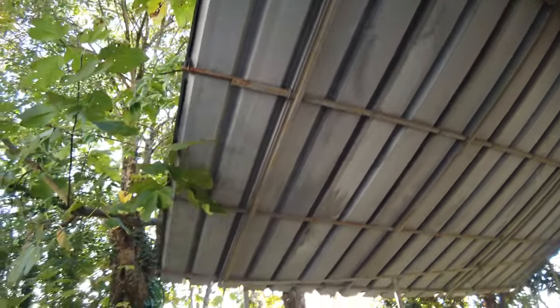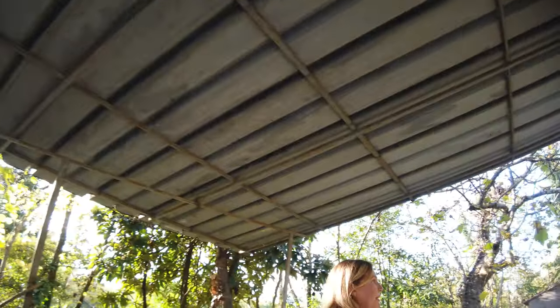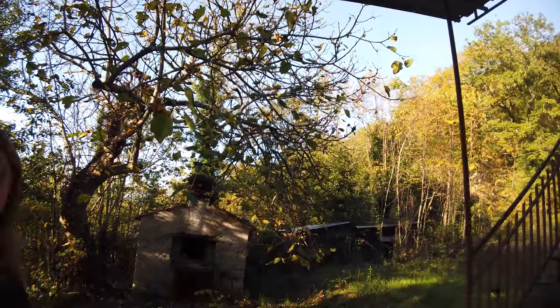If this were my house, I would remove this metal structure and probably make something more attractive and grow vines over it out the front — that would be really pretty. What do you think is the closest house? I think there's one way down over there, but you can't actually see it. There's one at the end but it's abandoned.